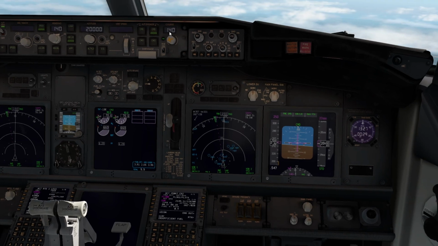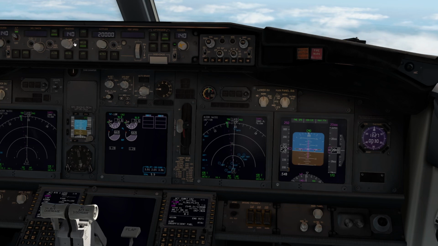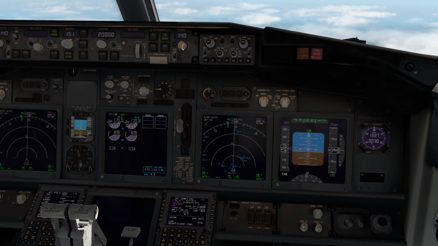Let's say they want us to fly the 130 radial inbound. 130 is 310. All right, let me just go into heading mode so we don't turn.